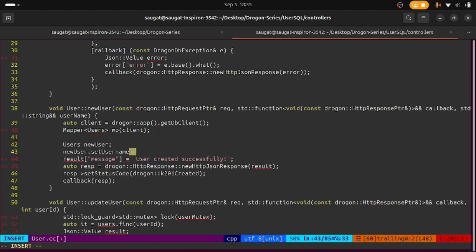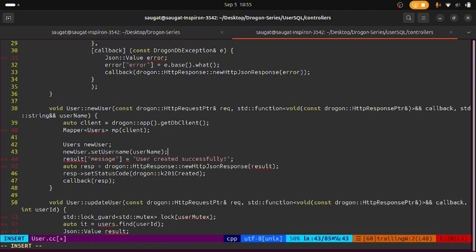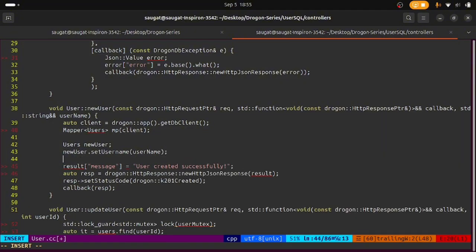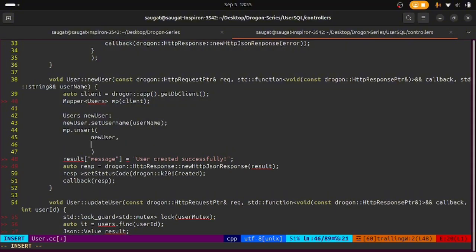Now we create a new user and set username as username, that's the function argument parameter. And now we insert using the mapper. The first argument is the new user.